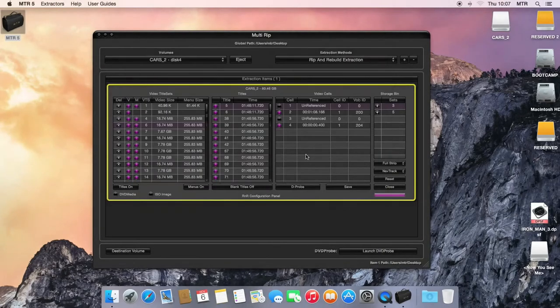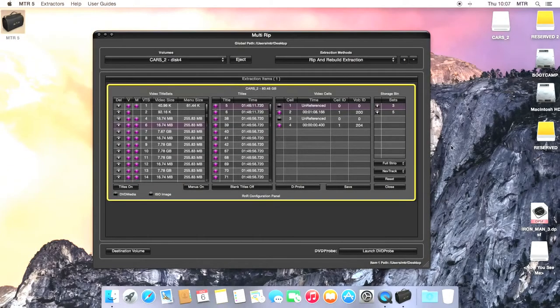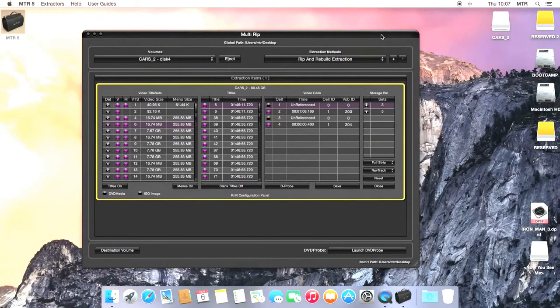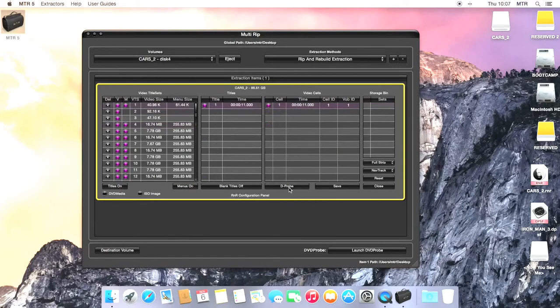I will click save. Small progress bar. It's gone. And it appears on the desktop with an RnR prefix. Now, that can be loaded with the same button as the probe.